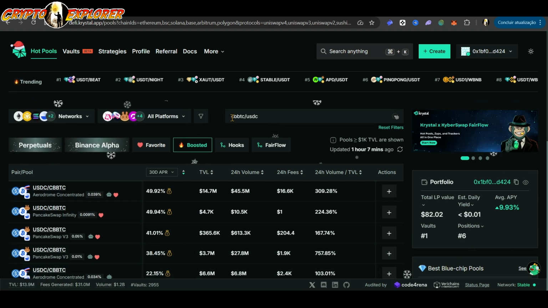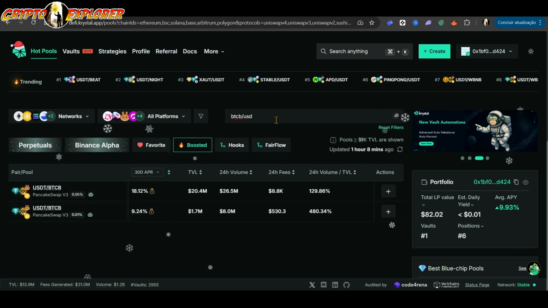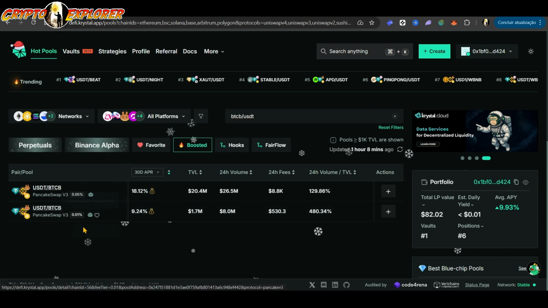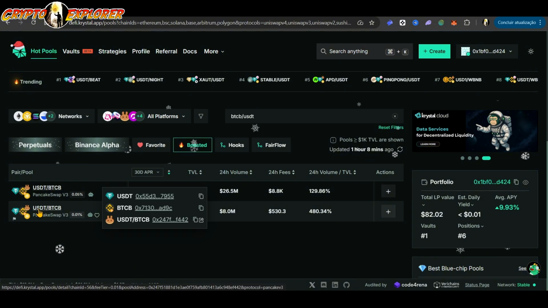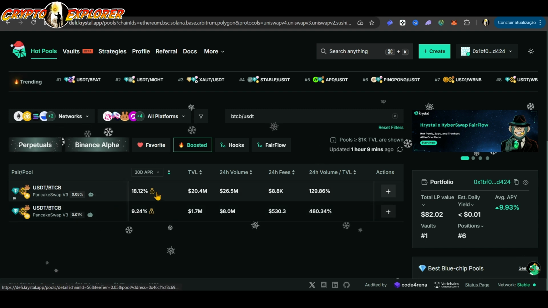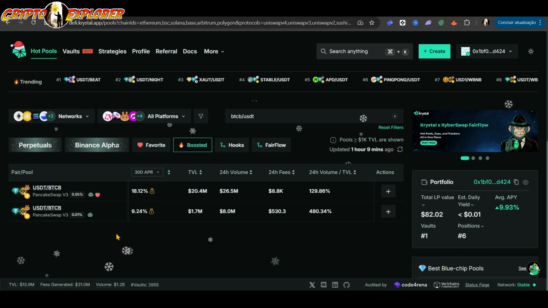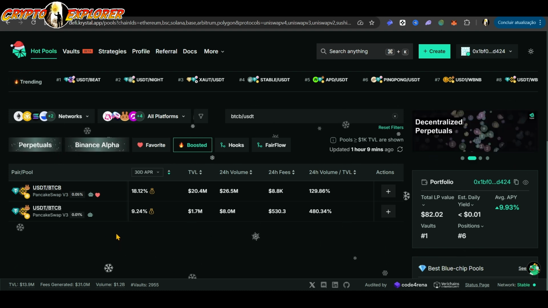But the next one I want to search is BTCB, which is just the same thing as CBBTC, but in this case, it's going to be backed by Binance itself. So let me write here BTCB. Now it's not showing up anything, but if I switch up the stable here from USDC to USDT, yeah, there we have it. And usually on the Binance Smart Chain, you will find they will use USDT instead of USDC. We only have 2 options and they are very low APR compared with the other ones, but still, let's add them to the list because it's still good to keep track and we want something to diversify across multiple blockchains, multiple dexes. So we're gonna go with this one as well.